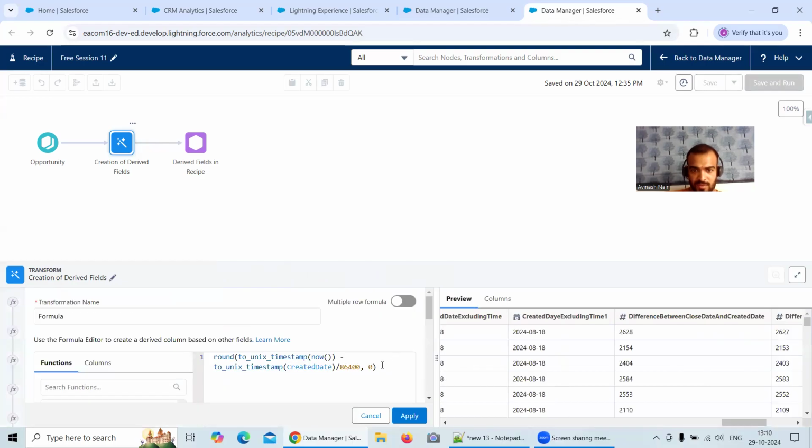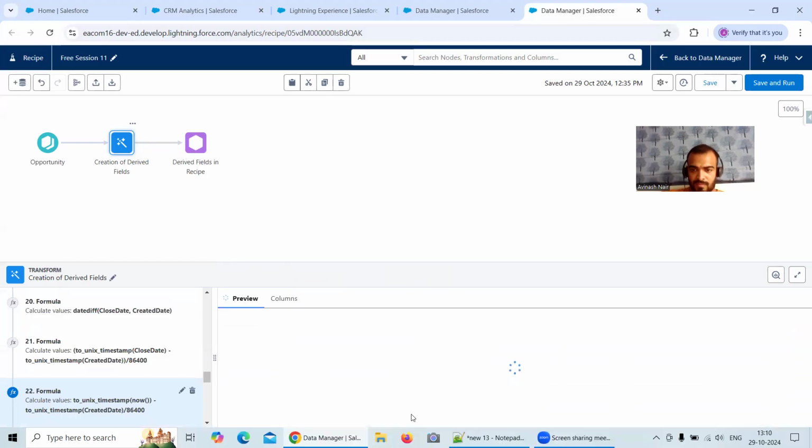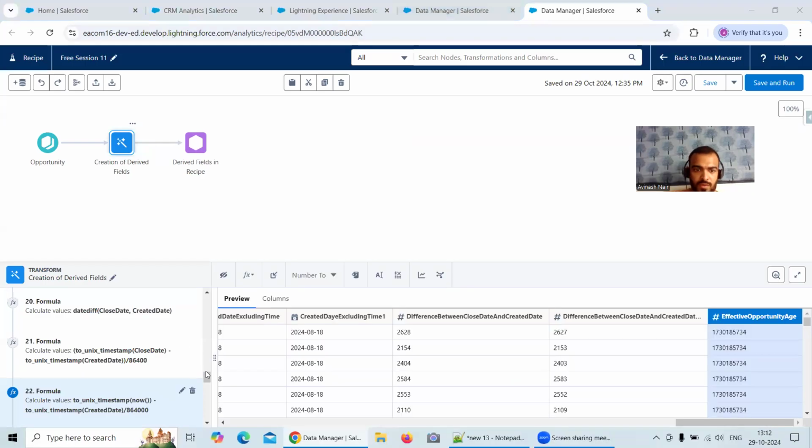Fine, because ideally it should have, because if I remove this part, okay, fine. Okay guys, actually right now it got loaded.